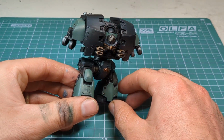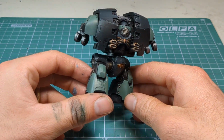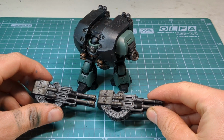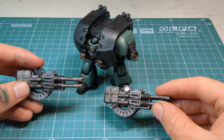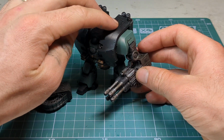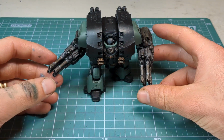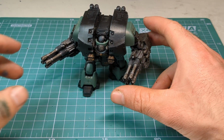Okay, so while the wash is currently drying, we can apply some of the steps that we used for the metalwork for the weapons, including all the washes and such. So it should turn out like these. You will notice that there's a little disc in the middle there, so I've had these magnetized so then my friend can have whatever weapon loadout he likes, and to be honest, it looks so much better having two of the same weapon rather than two different weapons. That just slots in really nicely there. And you can rotate them, why not? A little bit of dynamic posing there, I'll tell you.